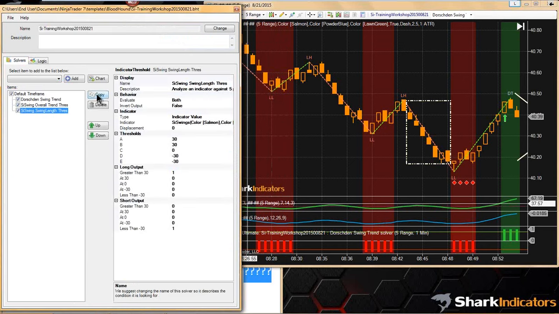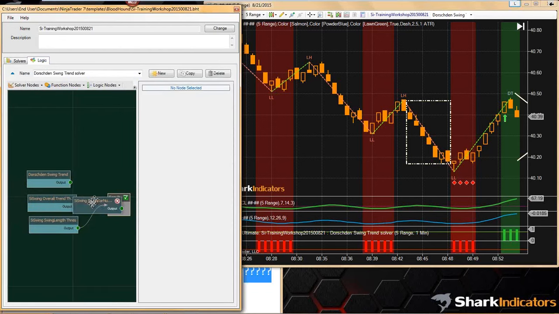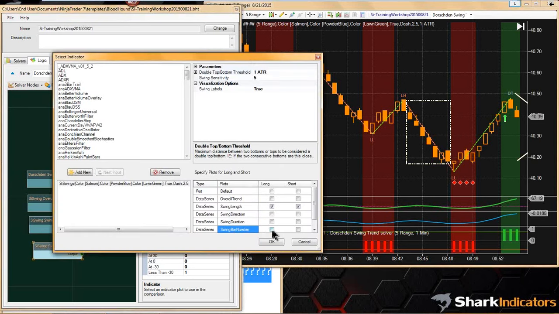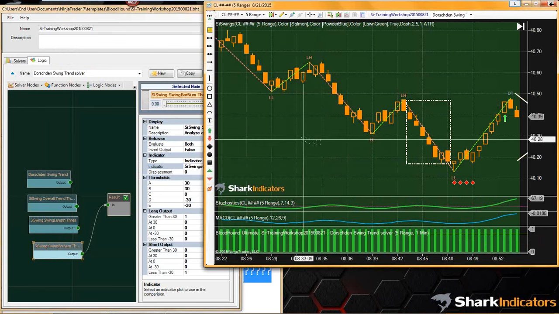And let's see. So I'm going to take a shortcut here and just copy this solver, and we'll add that solver there that I just made on the board. Let me go in here and change this over to the bar number, like so. So maybe a bar number counts the number of bars. So if you're interested in counting the number of bars, nope, okay.